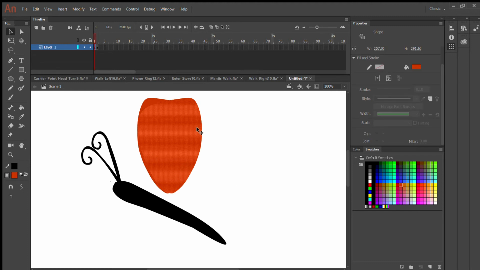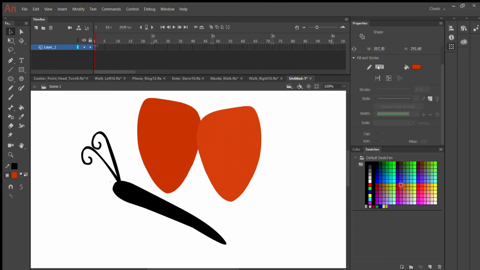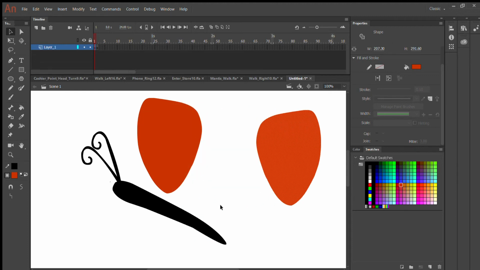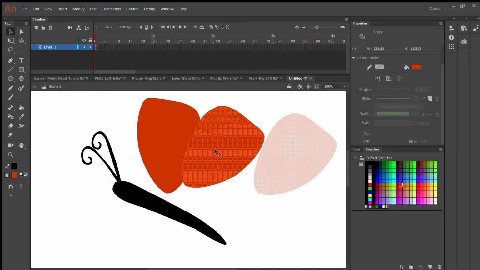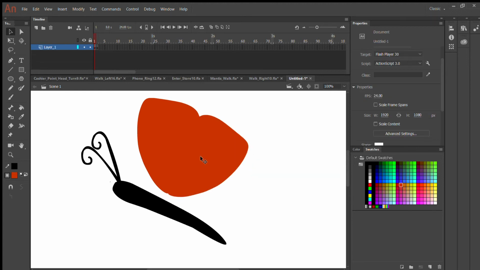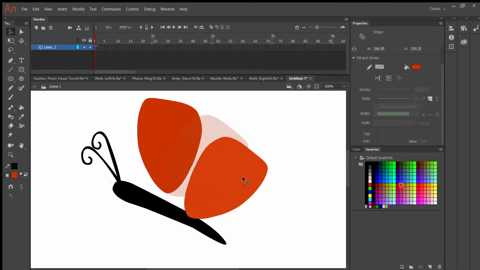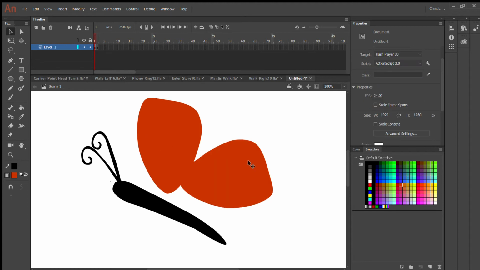And just think, okay, how can I make it move? Also, here's the thing: when you rotate, if you've already done a flip and you start to rotate, it's going to flip it back around, and then you end up in perhaps something you've done before. So that's just something you want to be wary of.